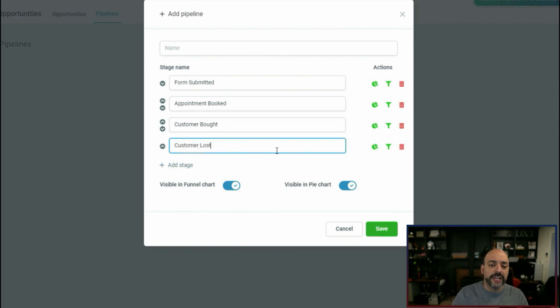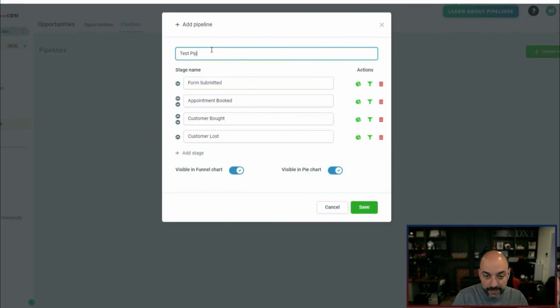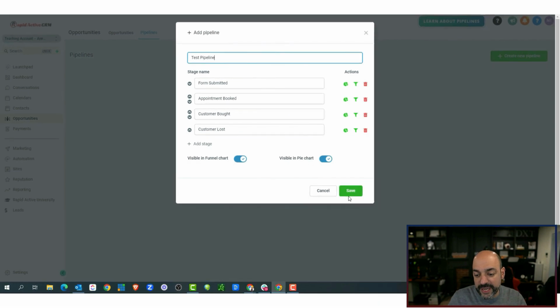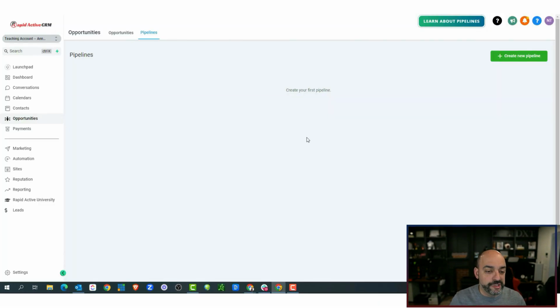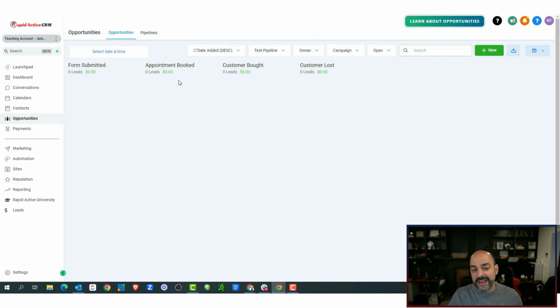Now, there's different things we're going to get into, but we're not going to get into pipelines too heavily today, but just to give you an idea, and this is just going to be our test pipeline, okay? Because I want you to see what you can do inside these automations. Now that I created the pipeline, here it is. It'll look something like this. A card will be added here, and it'll go through the different variations, right?